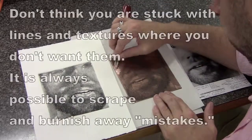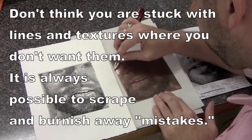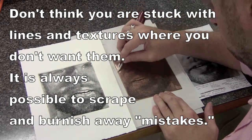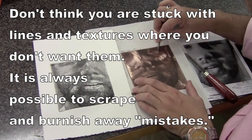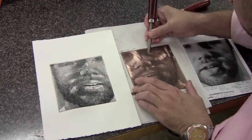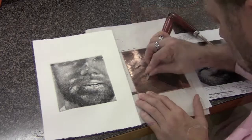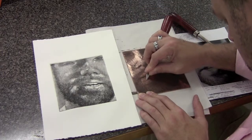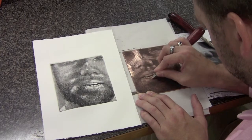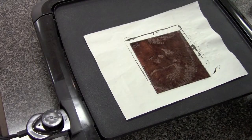Again with ink still in the plate I went back in and did some scraping and burnishing. I have the most recent proof there, and sometimes I keep several proofs out at the same time while working from the photograph over on the right. You can also see written all over that are my notes about what I'm doing each time — that's actually how I could go back and describe the changes that I'm making. Sometimes it gets quite a bit darker than what I want and then I have to go through and scrape quite a bit off.